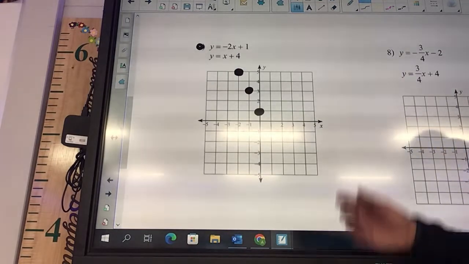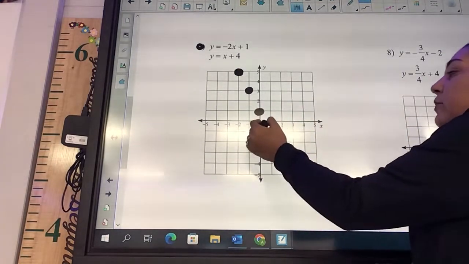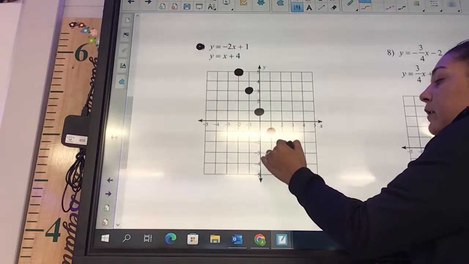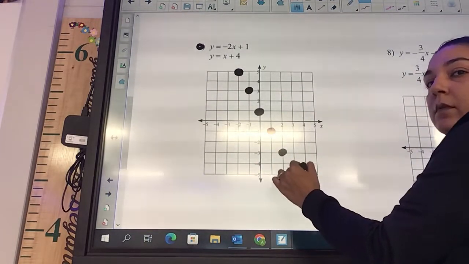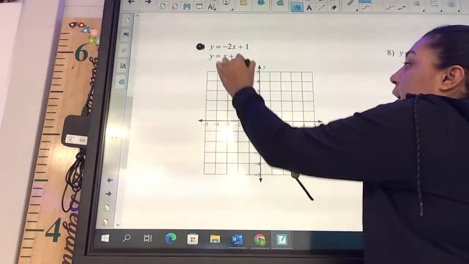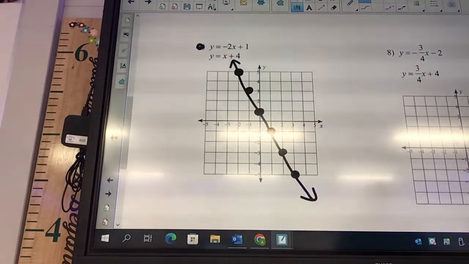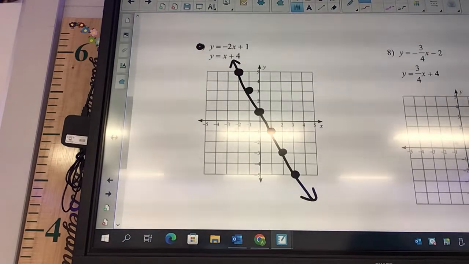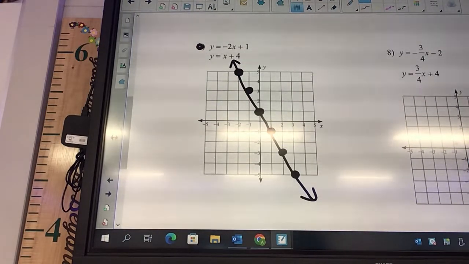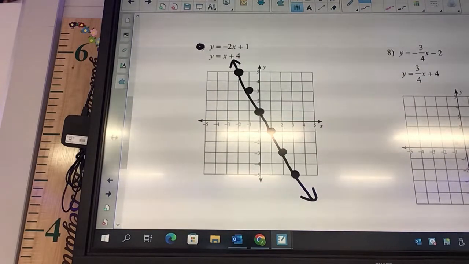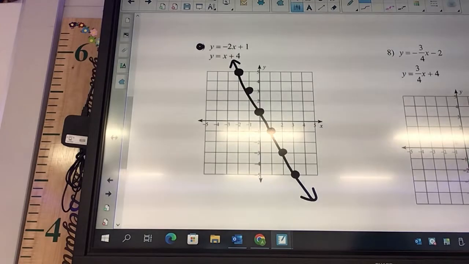Okay, and then still you got to go back to the Y and you're going to go down 2 over 1. Okay, line 1, we make as many dots as possible. Line 2, how many dots do we make? 2. Okay, 2 or maybe 3 or 4, it just depends. Line 2, we do as little dots as possible.